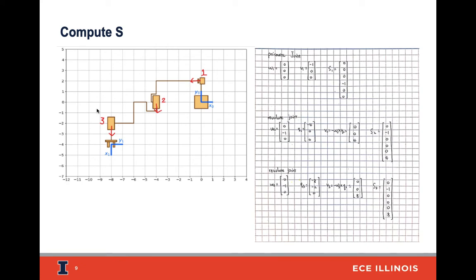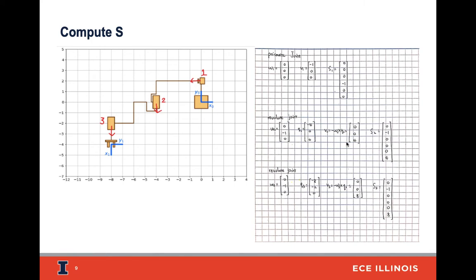Computing the third joint is very similar to how we calculate the second joint. Since its direction of rotation is also pointing downwards to the negative y-axis, its omega 3 is 0, negative 1, 0. And Q3 is negative 8, negative 2, 0 right here. Then we can calculate V3 using the formula V3 equals negative omega 3 cross Q3. So we can get S3 in this case.